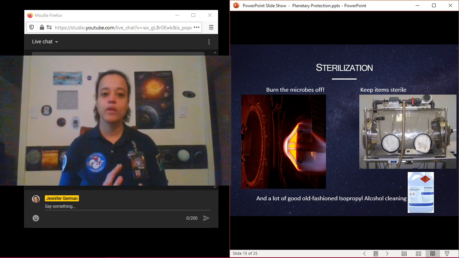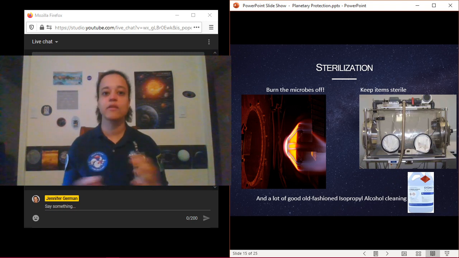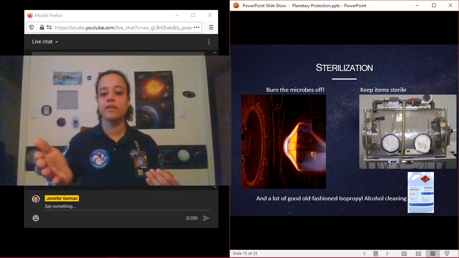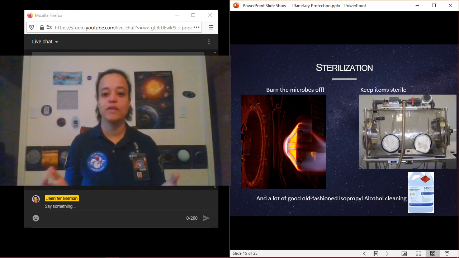If it is something that is heat tolerant, so for example, the parachutes, the thermal blankets, the heat shields, these are all very resistant of high heat, over 100 degrees Celsius. And so we can simply, there's a picture here that's actually a test, burn the microbes off, heat these things up so hot that nothing can survive it.